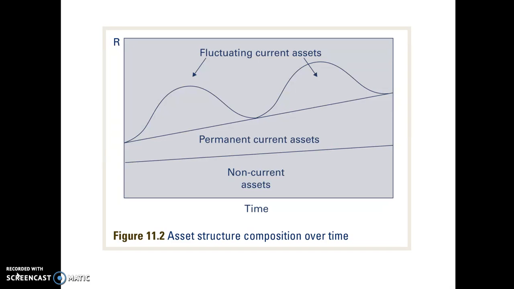We've got the non-current assets that are fixed assets at the bottom. Then we add our permanent current assets. So if we have a policy of keeping a month's worth of inventory and we give 30 days credit to our customers, that'll be the permanent current assets. And then as it fluctuates because of seasonal demand, we have the two hills and valleys here at the top, the fluctuating current assets. Now the problem is, how do we finance these?